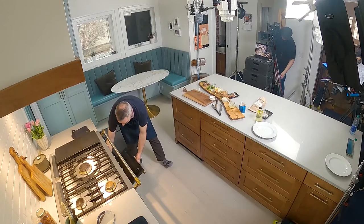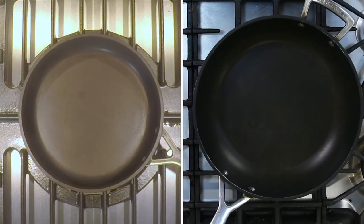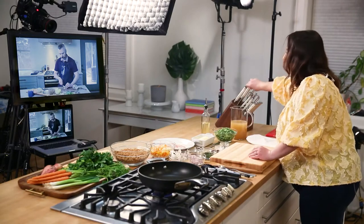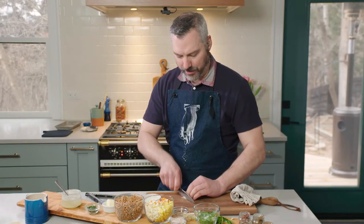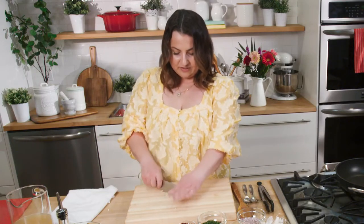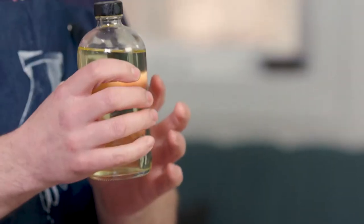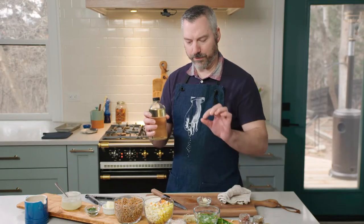So now we can start preheating our next 10 or 12 inch pan. Am I good to use a nonstick? Yes, you are. Now I've got to do my heat test. That's heating up. Chop your garlic now, because once we start we won't have time to turn our backs too much. I'd grab the biggest knife to chop one clove of garlic. Preferences are totally your call — if you love garlic add more, if you don't, it's not the end of the world. So I just smashed my garlic to peel it. Great way to do it. Now we're going to go canola oil or pork fat, then vegetables, let that sauté for a few minutes, add the farro, and finish with shallot and garlic.